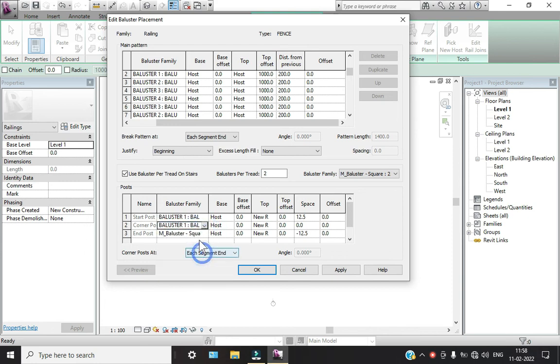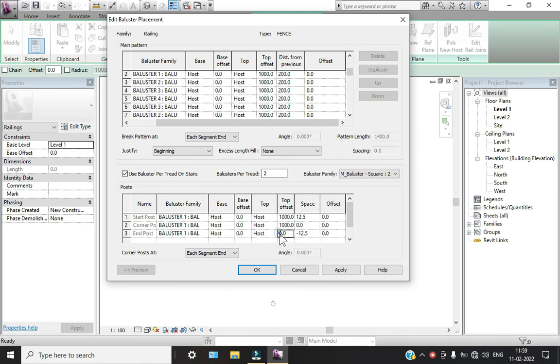So the offset should be selected as 1000, right? 1000, 1000, right? Now apply. So we have all the setup, right?